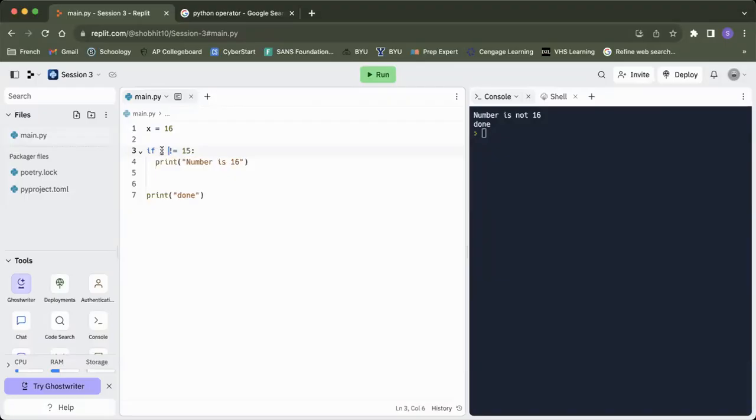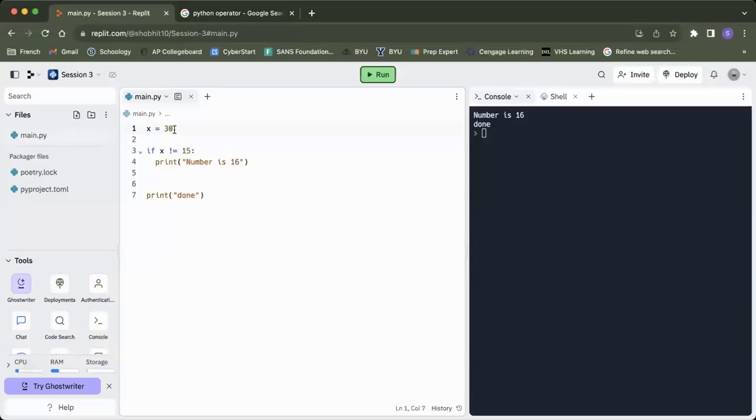So X is 16, so it's going to say if 16 is not equal to 15, number 16. So number is 15. What if we do 15? It's going to skip over. Why? Because it's basically running if 15 is not 15. It turns it into false because 15 is 15. So it skips over. But anything other than 15, we could say 30, right? So 30 is not equal to 15, number 60.